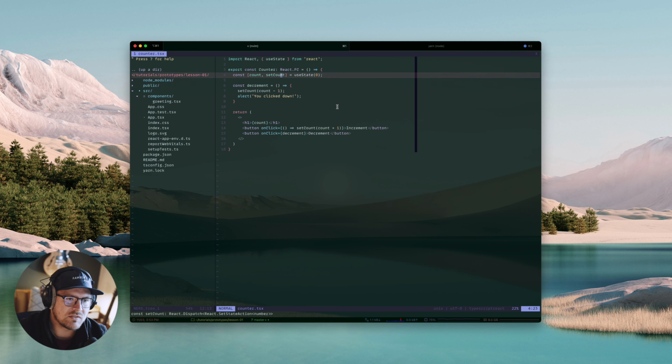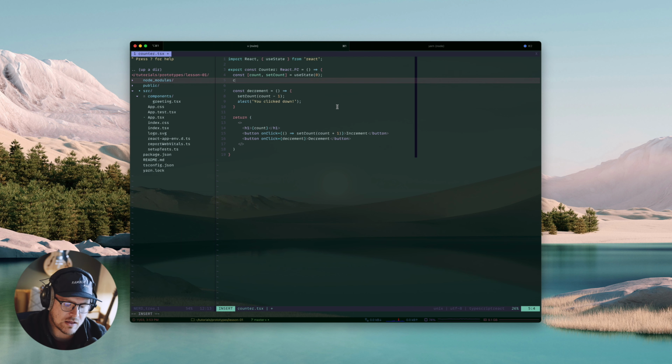So I guess one final thing to note here is you can define multiple state objects. So I could have another state object in here that was like, whatever, name and set name. And I could also do something with that as well, right? So useState, initial name is Felicia. Poor Felicia.